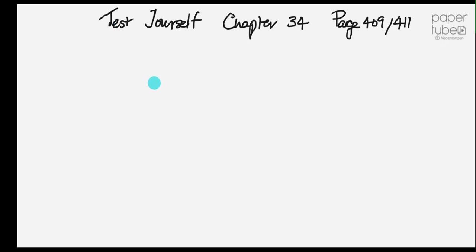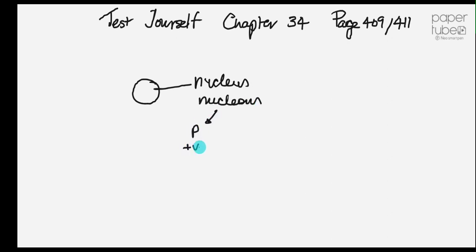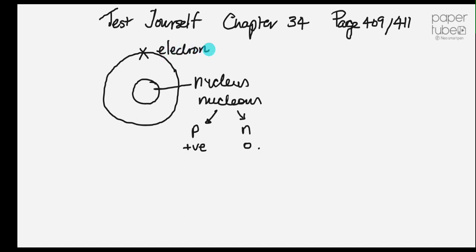So let's have a look at it. So we'll draw one. Again, there's the nucleus. And the nucleus contains nucleons. And the nucleons, well, there's 2 of them. There's the protons, and they're positive. And there's neutrons, and they're no charge. Right, so that's that one. And then on the shells, again, this is not drawn to scale, you have the electrons. And it says an atom, so we're going to assume that this is a neutral atom.